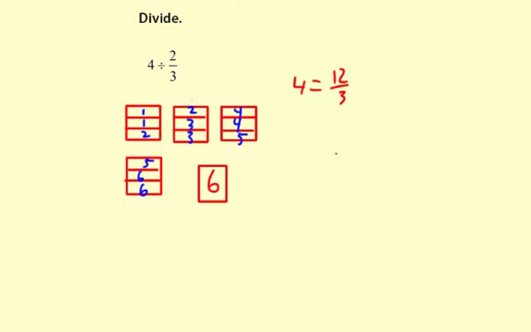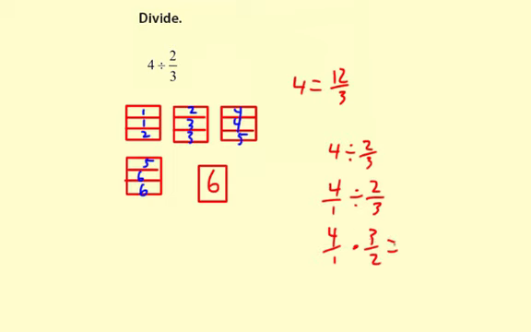Okay, now let's look at the abstract method. 4 divided by 2/3. That's the same thing as 4 over 1. I'm going to write this 4 in integer as a fraction, 4 over 1. And then let's just continue writing that out. Divided by 2/3. Now my next step, I'm going to do the reciprocal here and then multiply. So times 3 over 2.